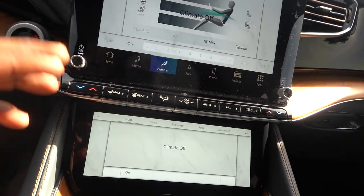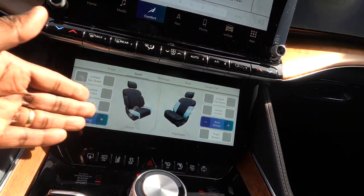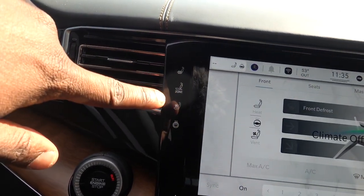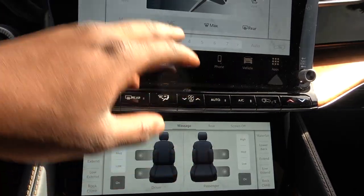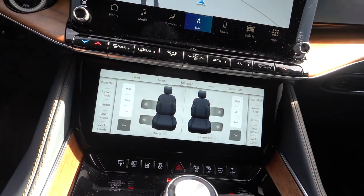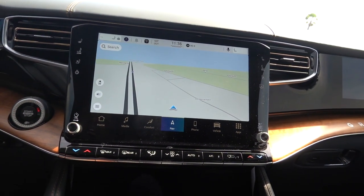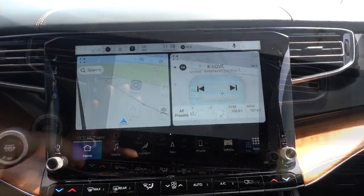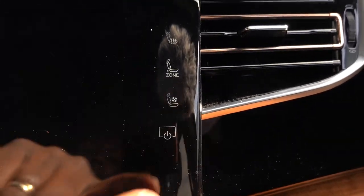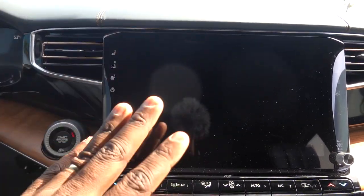So if you want, you could always leave it on the seats screen. You have the heated and cool seats here, and the controls for it. I would probably leave it on massage, realistically. You have the seat temperature control right there. If you want to control your climate, you have that. So you can have your navigation on the main screen, your heated and cool seats on the side, and your massaging seats down below — so you're not fumbling through the whole system. You can also turn this screen off by pushing a button. There's a button right here if you just want to dim the screen down. If you push this other button, it will turn off your audio and the screen completely.